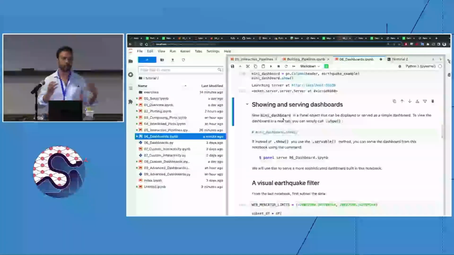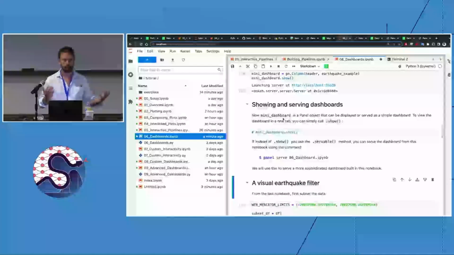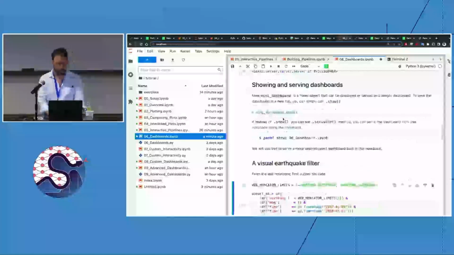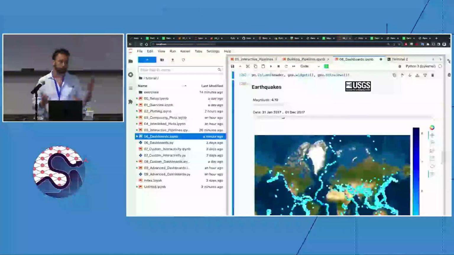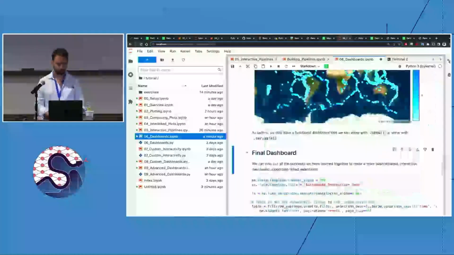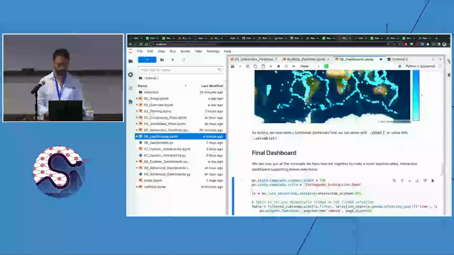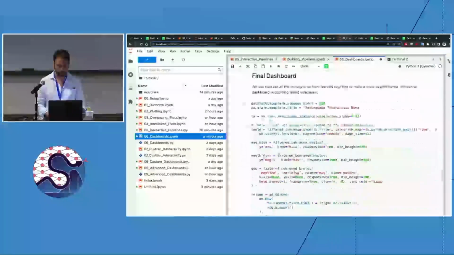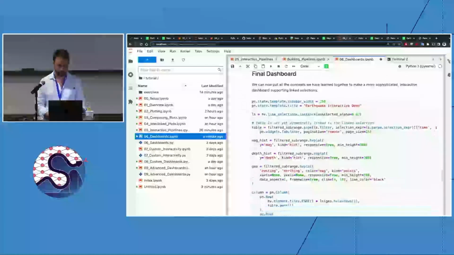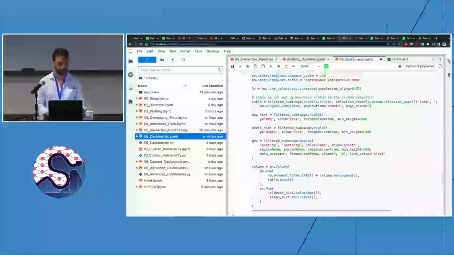We've seen how to serve my dashboard, how to preview my dashboard or my little application. So show is a quick way to do so. Servable is the way to declare something if you want Panel to serve it. And then we've started building up to an application that's actually somewhat interesting, does something that someone else might actually want to look at. Right? And so in the final version here, we've built a little dashboard using everything we've learned so far.